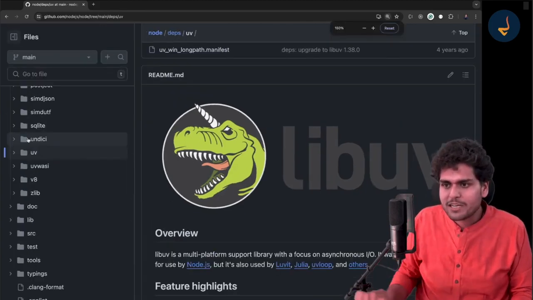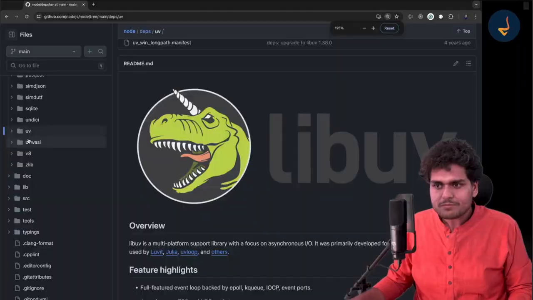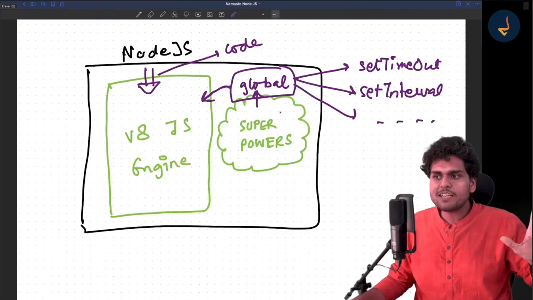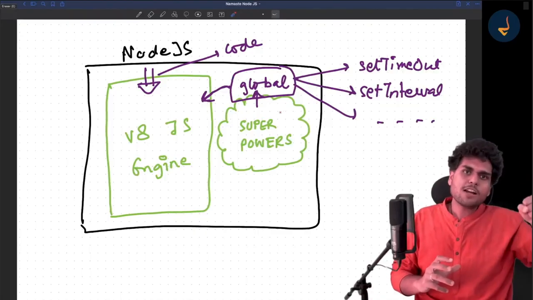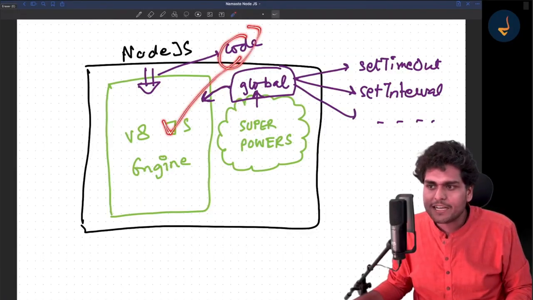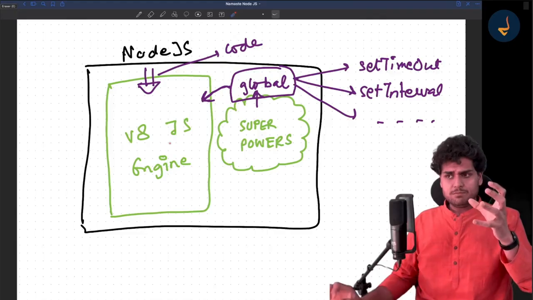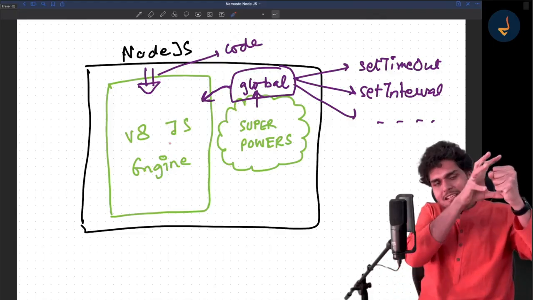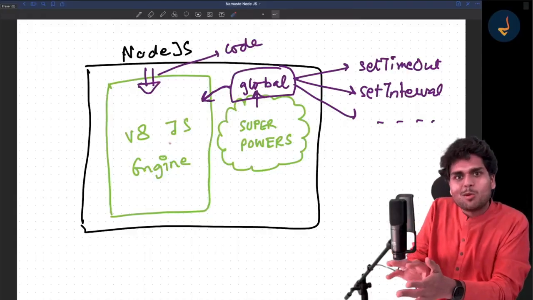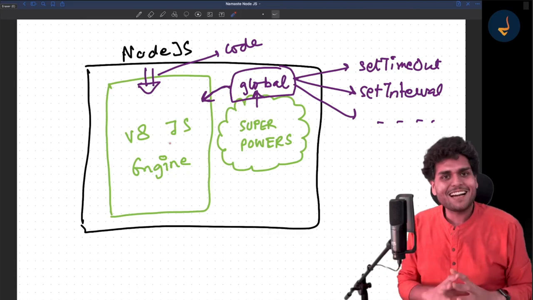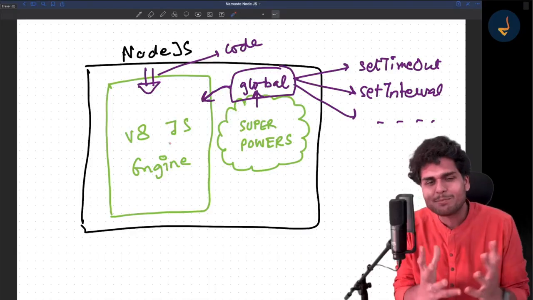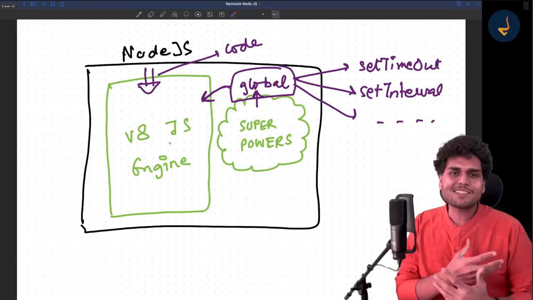So let me just zoom in so that you are able to see it properly. Nothing fancy. It's all code, my dear friends. Whatever you see in this diagram is just code. There is code which is reading your code. When I say that you are passing some code inside the V8 engine, what does it mean? Your code is being read by somebody else's code, right? Node.js code is taking that code and passing it into another code which is the V8 engine, right? Everything is code. There is no machine or engine or some fancy diagrams happening inside the computer. No, the computer is just code, right?